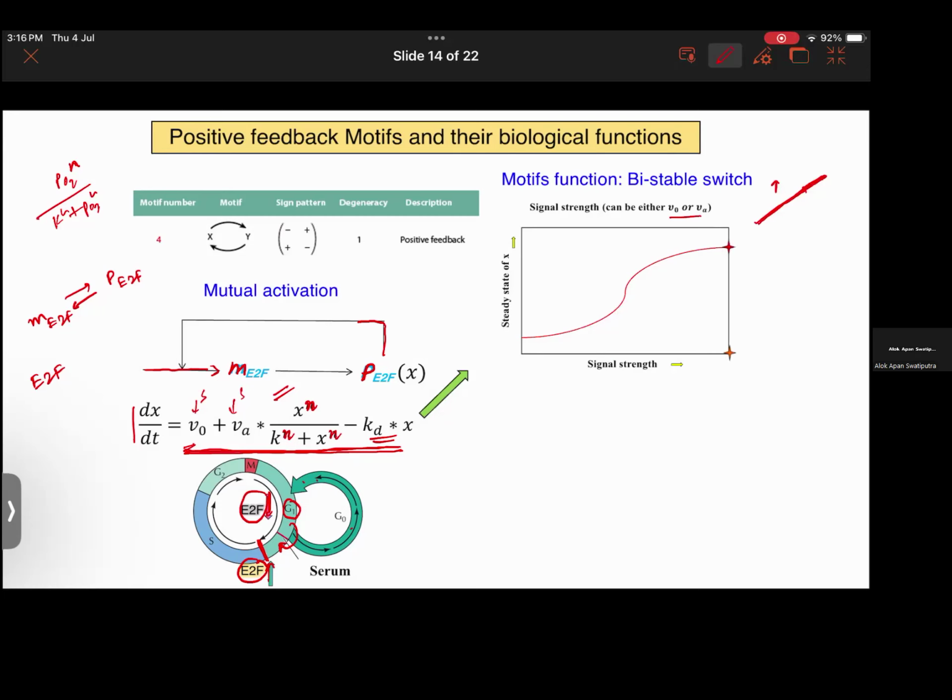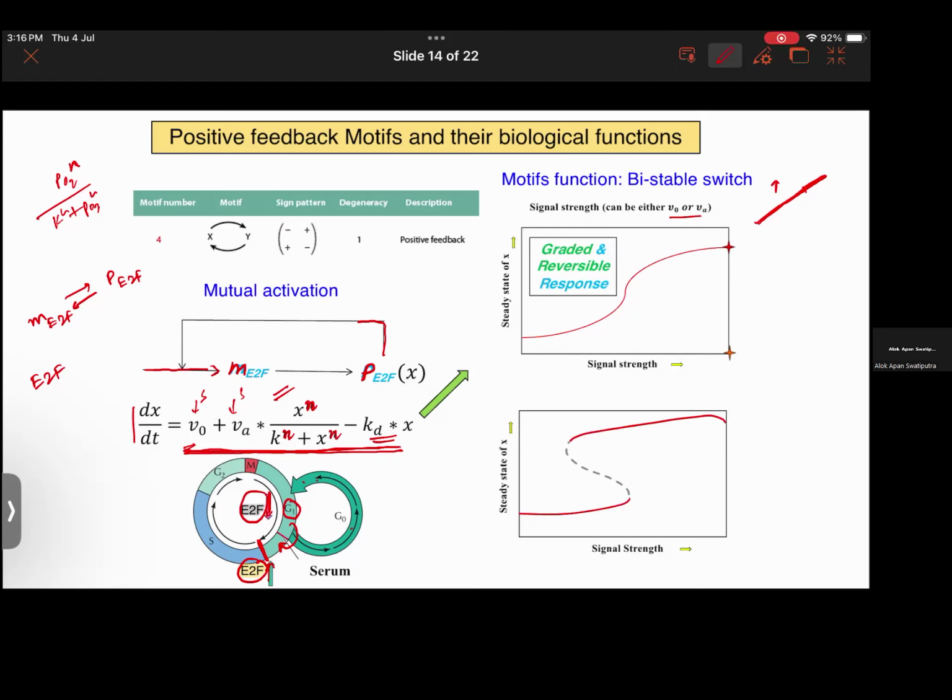the graph will change. If you take this stage where you don't have sufficient non-linearity, for example, if you change the signal strength, you will see a graded change. It will be a sort of uniform, gradual change. That was the graded response, basically. If you have sufficient non-linearity, what happens is the system bifurcates into a toggle stage or a bistable stage, which I showed.